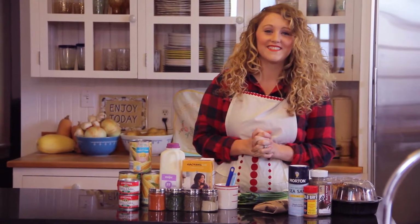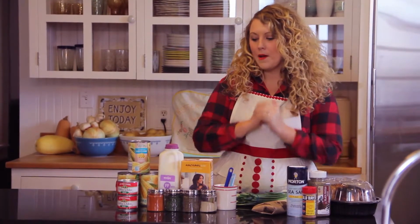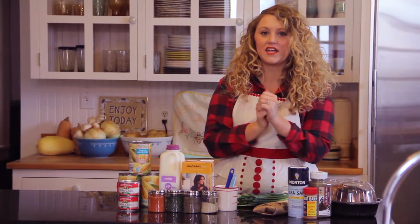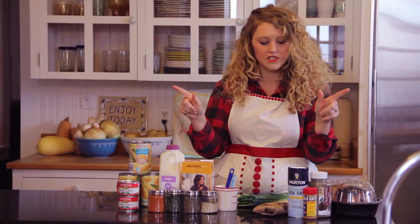And the best part was it came mostly from cans. So minimal prep, minimal time spent in the kitchen, and you can eat it right away. It's not one of those that needs to stew all day. You're going to be good to go.